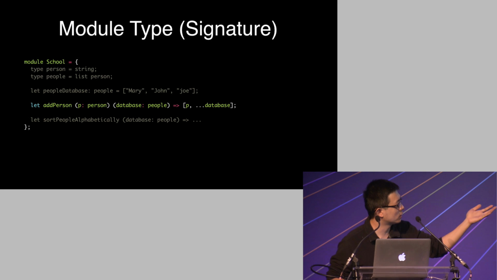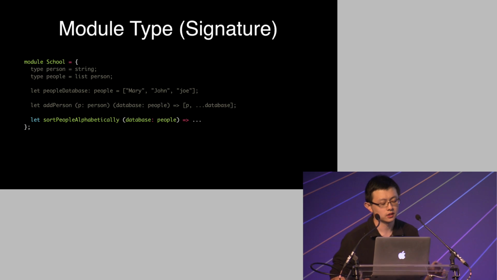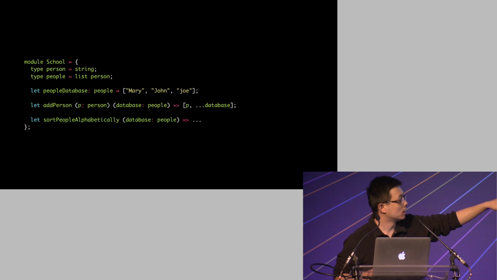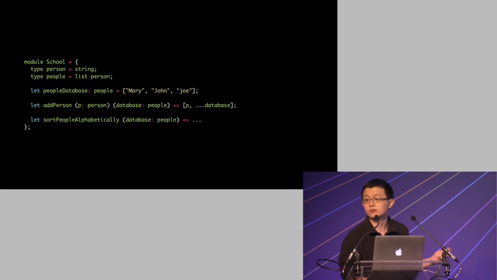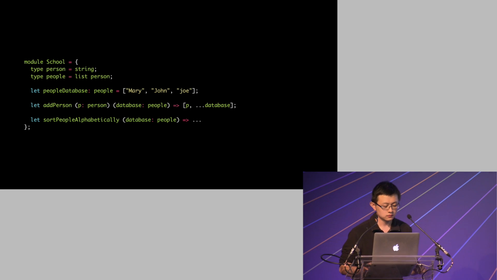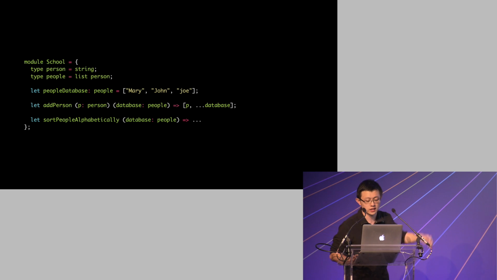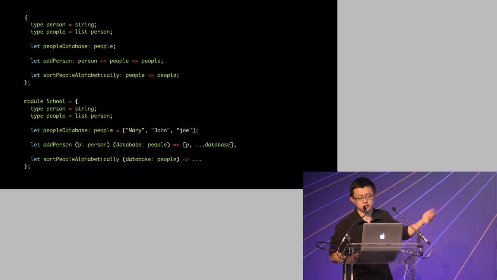You have an add person here, which is a function that adds a new person to that database. And then you have a sort people alphabetically as an implementation detail. Now, my question to you is, what is the type of that module? OCaml's types are mostly inferred, so it gives you a type for free. What is that? When you click in your editor and hover over that module, what does it show you as a type hint? Right. That is the type of the module below, right? Kind of intuitive, right? It just generates a type for you.